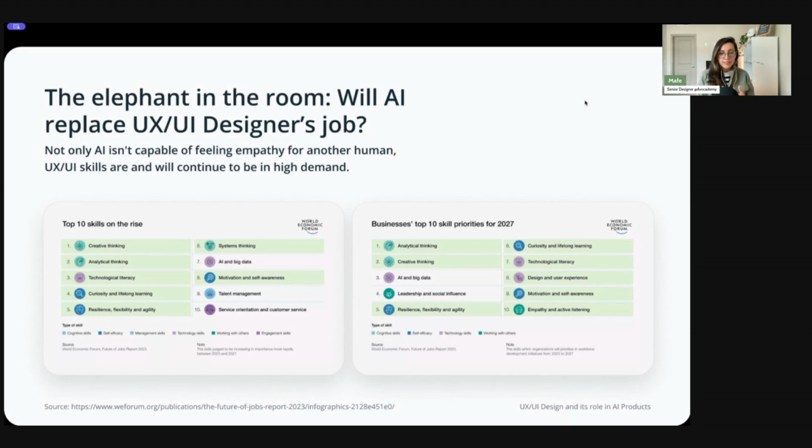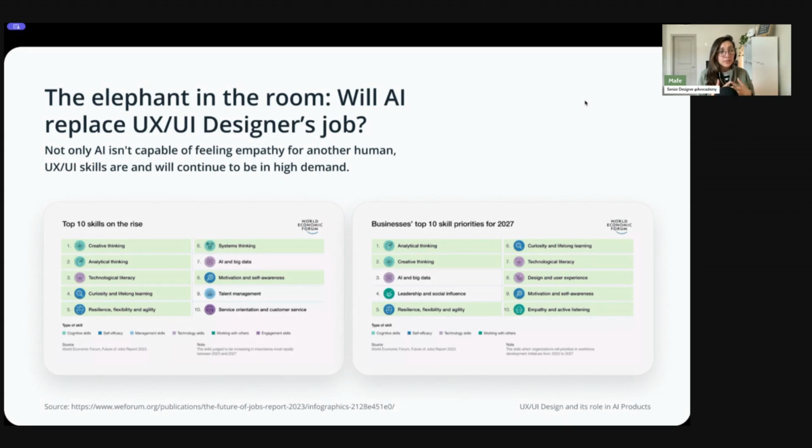As UX UI designers, we are going to have to adapt to the world that is changing, and technology is one of the things that changes the most. So our skills and the way that we design may be different. Maybe there will come a new platform where you just think it and the design appears. Okay, that's going to be great. But the skills that solve the problems are here, and those are not just not going anywhere, but they are very coveted.